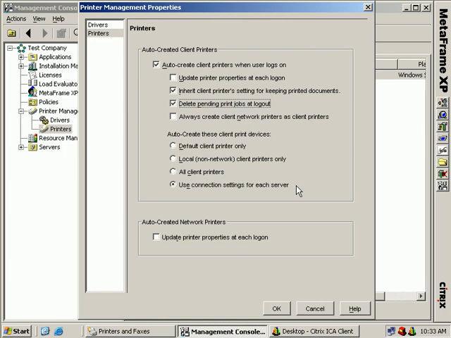So before we wrap up our discussion of printing, it's important that we run through a few basic troubleshooting steps. And keep in mind as we discuss troubleshooting printing in Metaframe XP that a great deal of printing problems in a Metaframe XP environment are not Metaframe's problem, but generally related to Windows itself. So with that in mind, let's look at troubleshooting the common Windows problems.